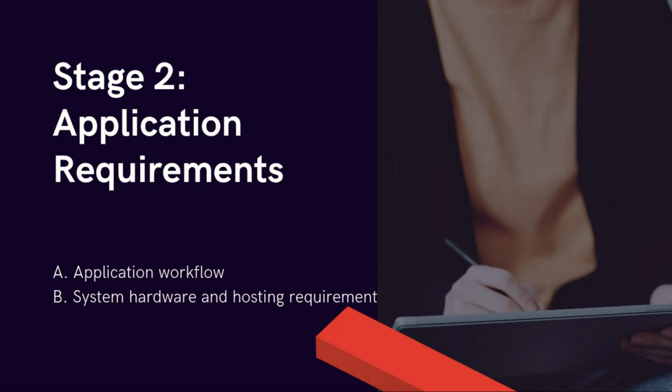You have part B, that is system, hardware, and hosting requirements. This is what constitutes how the application will be hosted, or the hardware that's going to be running this application. Based on what the application should do, the hardware requirements will be brought up, because the requirements will dictate what kind of hardware can run this application. The heavier the application, the more resources your hardware needs to be able to run this app.